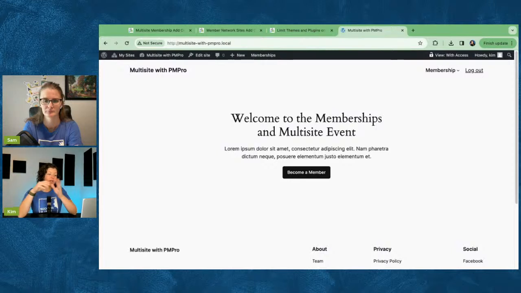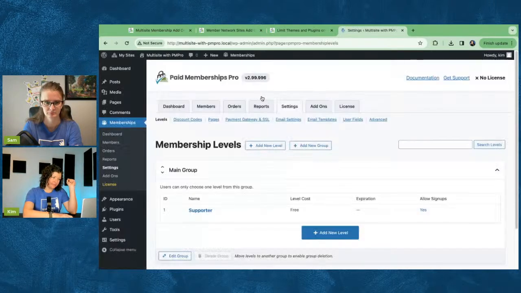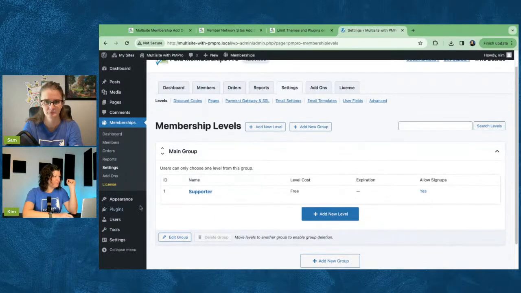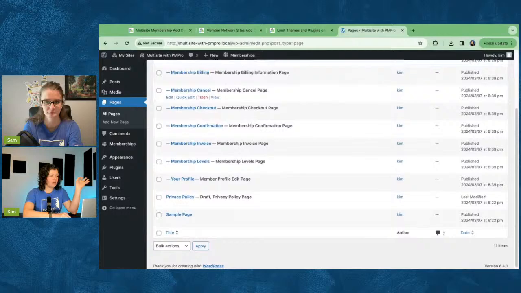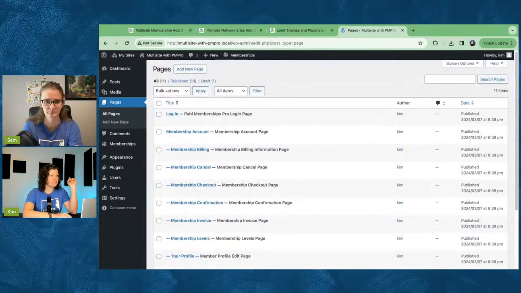So all I have here, I'm not using the Must Love Dogs one. I'll talk about why later. It has to do with default themes and subsites. But I just set up Paid Memberships Pro. I have one membership level in the site. It's called Supporter. And as far as pages and content in this site, I just generated the default Paid Memberships Pro pages on activation.